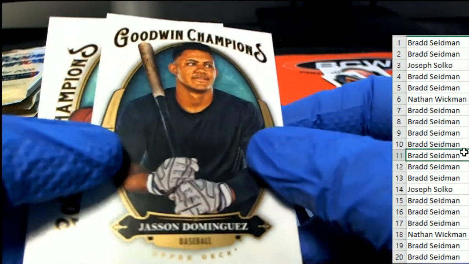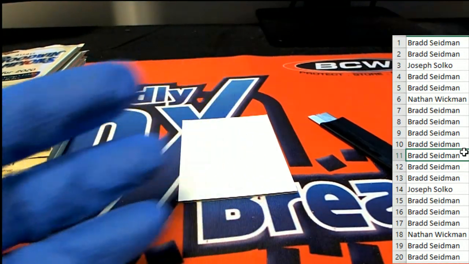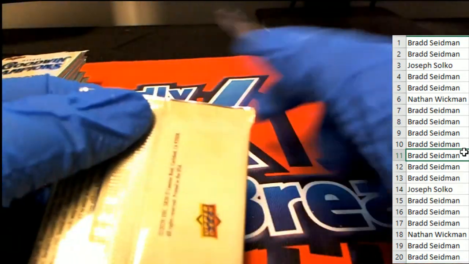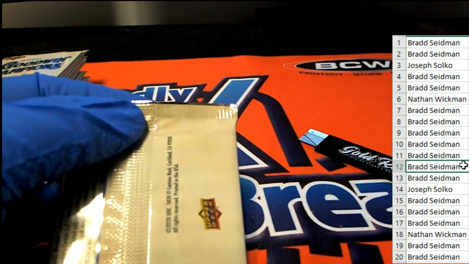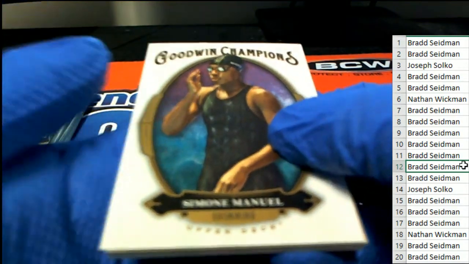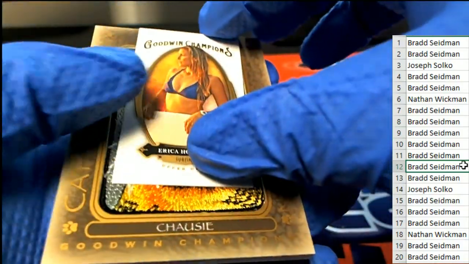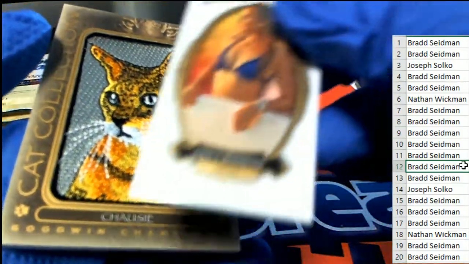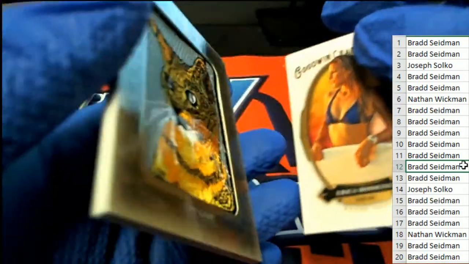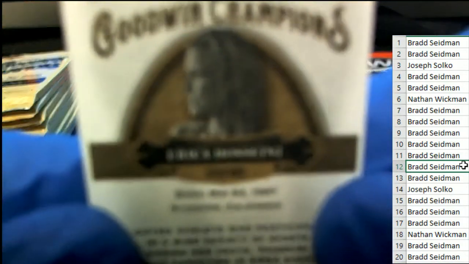Nice Dominguez rookie in pack number 11 for Brad. This is pack 11, everybody. Nice. On to pack number 12. And we have some kind of a hit coming up. Oh, my. Look at this mini surfing champ. Meow. That is really cool.